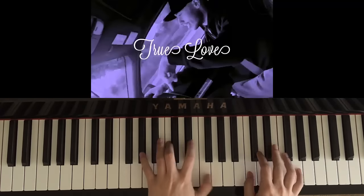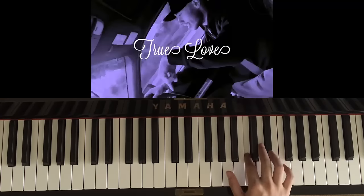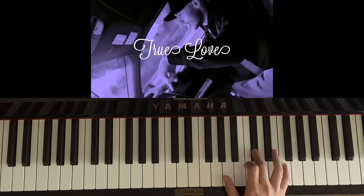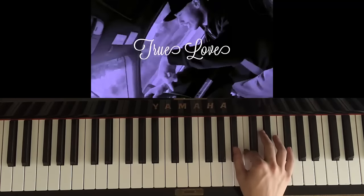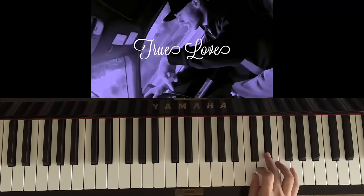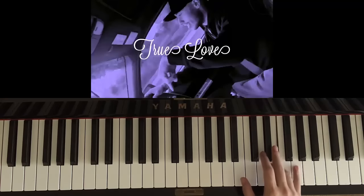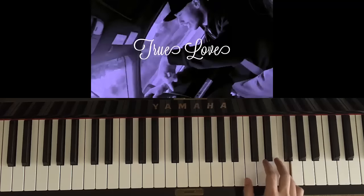Okay, so let's get straight to the right hand. The right hand starts with E flat. So this is the middle C. So this is C and this is the E flat. Okay, so E flat, G, C, E flat, D flat, F, C. And then B flat, and then C, and then E flat, E, and then G, F. That's it. Okay, let's do it once more.